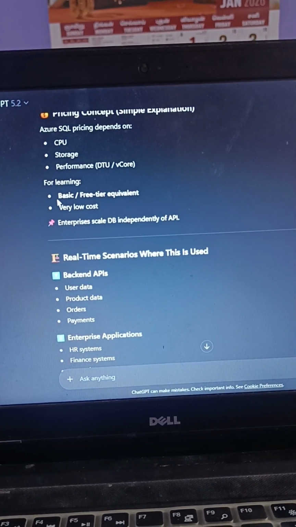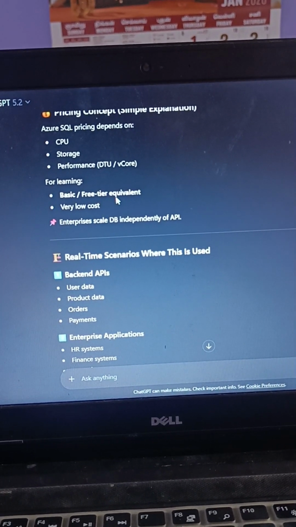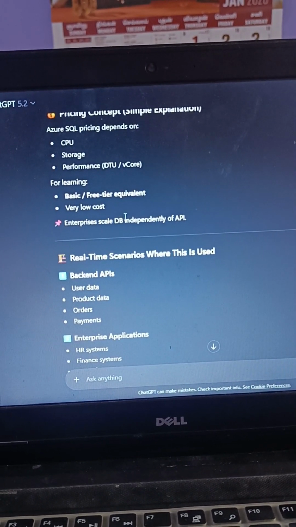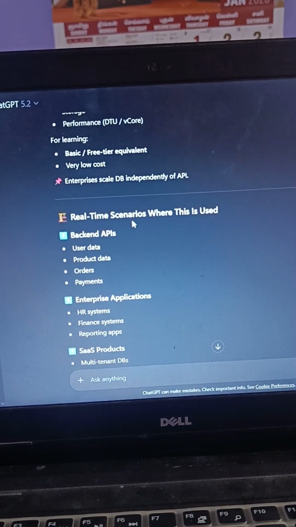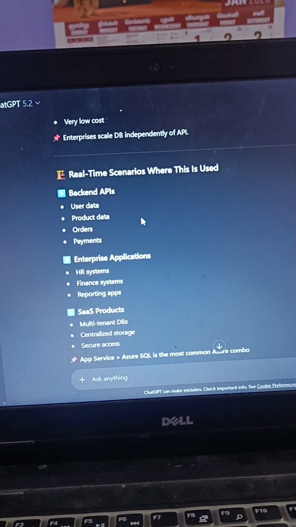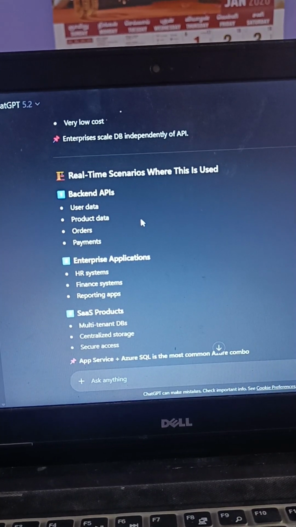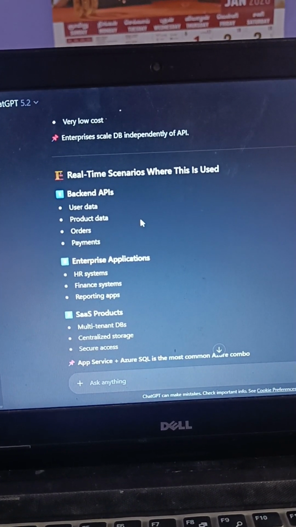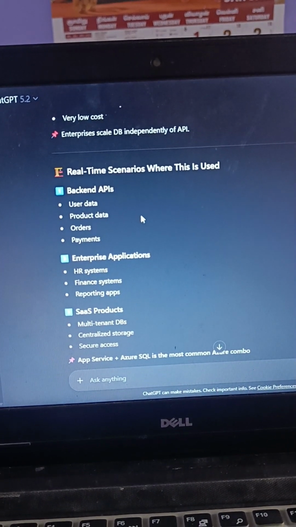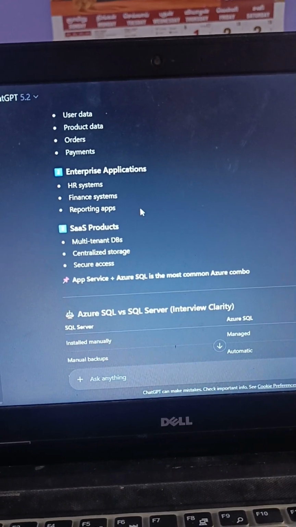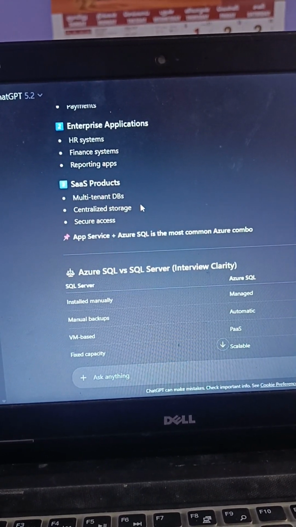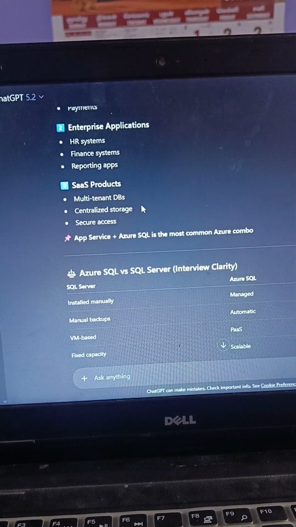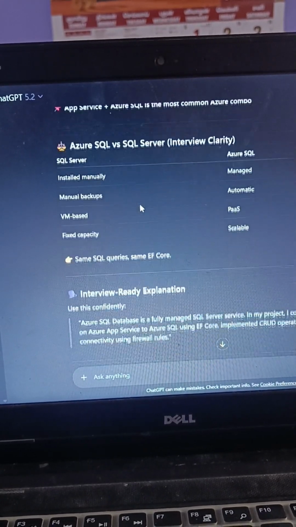For learning, we will use the basic tier, a free-tier equivalent with very low cost. Then we will look at real-time scenarios of where this is used: in backend APIs for our user data and product data, at the enterprise level in HR and finance systems, and in SaaS products like multi-tenant DB and centralized storage. These are the places where it is useful.